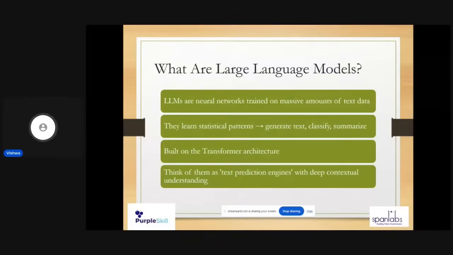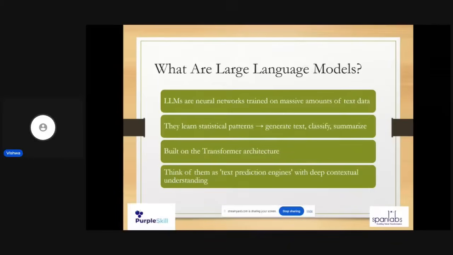Using the existing data, it can generate new text, new essays. It can classify the contents, and at the same time it can also summarize, correct? Generate a summary from a large text. It's built on an architecture which is known as transformer architecture, and you can imagine LLMs as something which can predict based upon the context, correct?